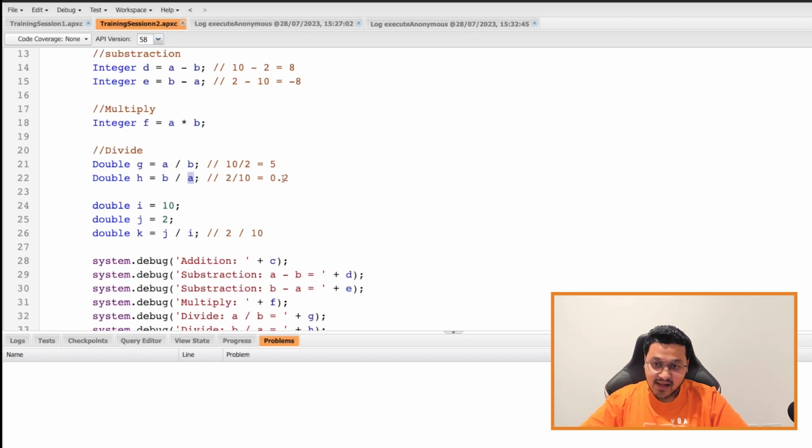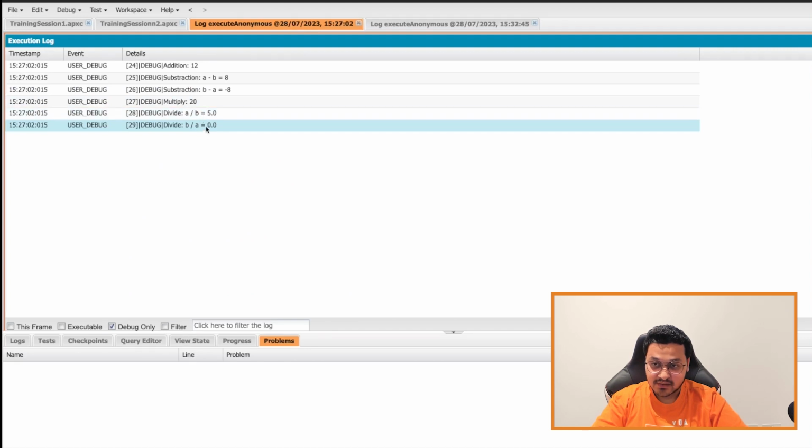Hence, when you divide 2 by 10, it will only take the integer value and not the decimal value. Hence, our output becomes 0, and this 0.2 value is removed from memory. That's exactly why we are getting 0.0 here.